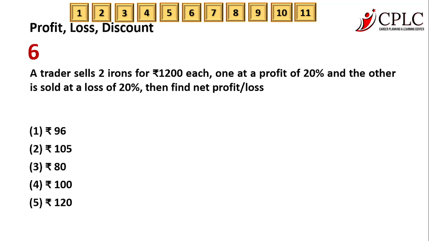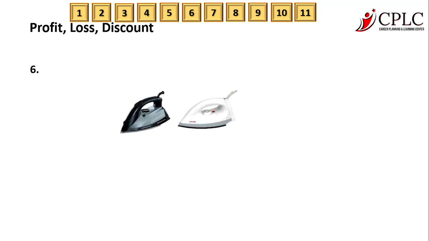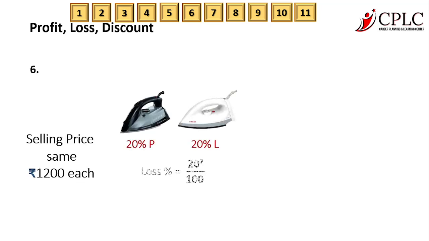In that case, there is always going to be a loss, and that loss is given by a formula, p square by 100, and p as of now for us is 20%. So for us it becomes 20 square upon 100, and 20 square is 400, 400 upon 100 is 4%. But obviously, if you see the options, the answers are not in percentage, they are in rupees. So that means we'll have to convert this into rupees.